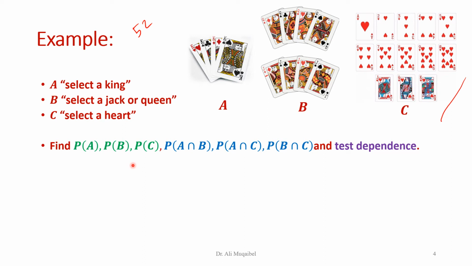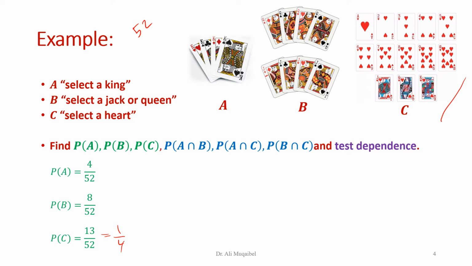Let's start with this one here. What's the probability of A? Simple. We have, assuming of course fair draw, 4 out of 52. And then we have 8 out of 52. And then finally we have 13 out of 52. So we can write this in the following format. Of course you can simplify the last one to 1 over 4 if you like. We can simplify all of them. This is clearly 1 over 4. That's the easy part. Now let's go into our business here.